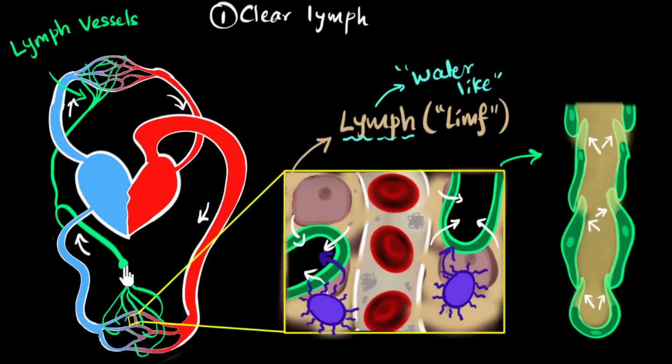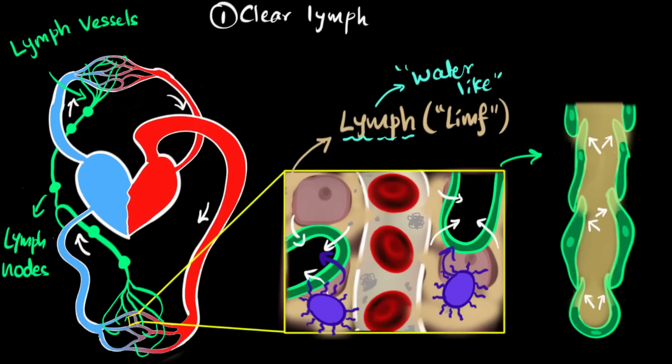Your lymph vessels are awesome. They have security points all over them. Okay? These are called lymph nodes. Let me just write that down. Lymph nodes. And they have a lot of WBCs over there. WBCs are like police, all right? So when the lymph enters into these nodes, if there are any unwanted stuff like bacteria, the WBCs are going to kill it. This will make sure that no unwanted stuff enters your bloodstream.